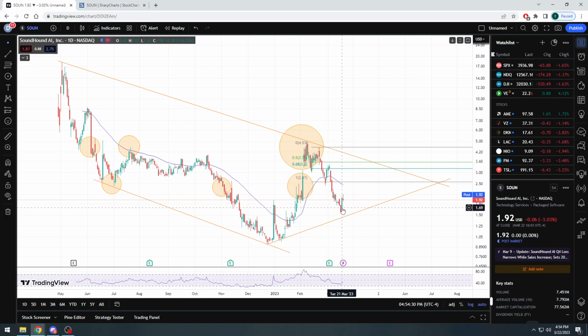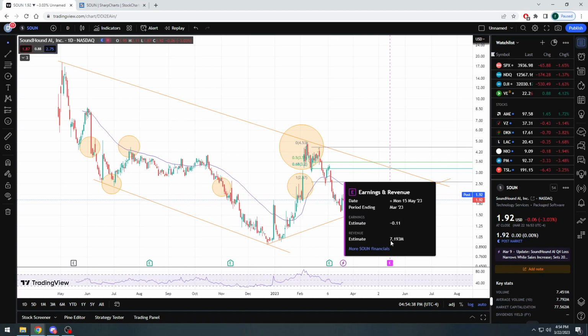Let's be serious. No, but seriously, moving forward, we have our bottom trend line here. So again, we could potentially have a pullback, but I do think it could go to 2.5 going into these earnings. And if they come in with crazy numbers, like if they post 11, 12 million again, or even if they beat what they did last quarter, they come in 14, 15, 16 million, I mean, that's going to be a huge beat.